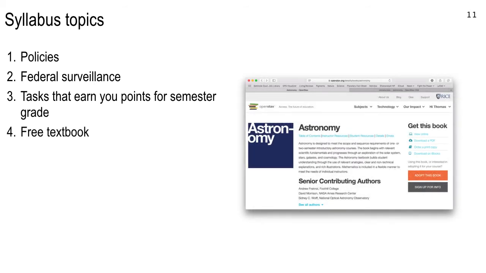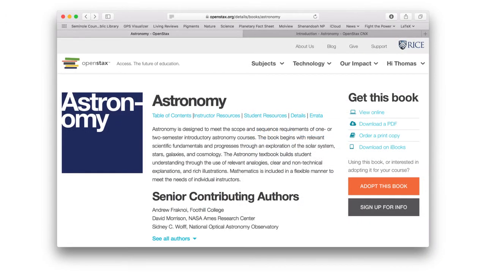Let's talk about the textbook. It is a free textbook. If you bought a book in the bookstore, you bought a book that is used for a different section. For us, we use this free textbook at openstax.org. And it's down, I believe, in Houston, where they publish this. What you do here is you go over to here. It says View Online, and that's what I use. But you can actually download a PDF if you want, and then you have it on your laptop or your desktop in your dorm room and whatnot.